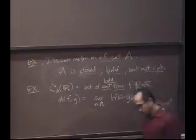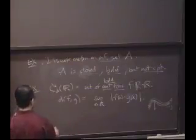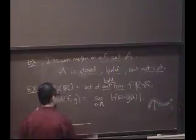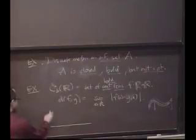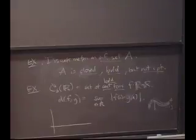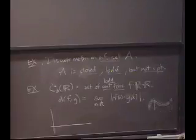Yes? Oh, okay. So function spaces, they're infinite dimensional spaces. They're kind of weird, and you can certainly construct examples of sets that are closed and bounded but not compact. Here's an example. Yes. So G is not in this particular epsilon neighborhood. It needs to be in it. It might be in a bigger neighborhood. It's not in this one.